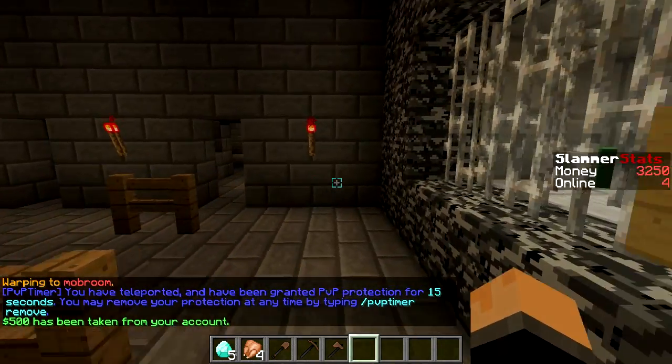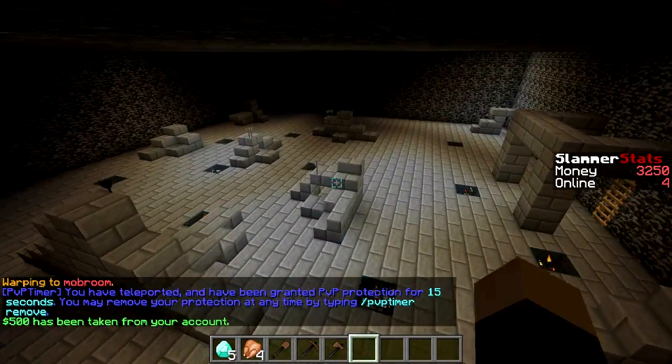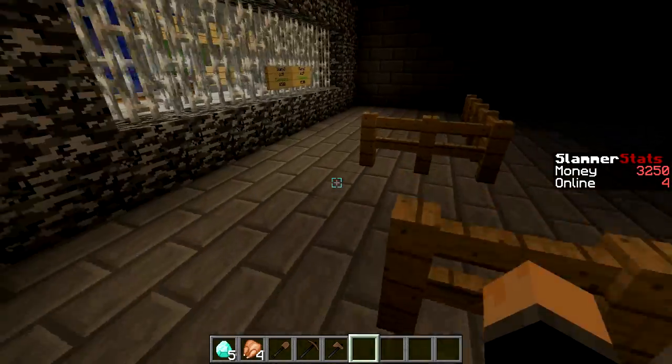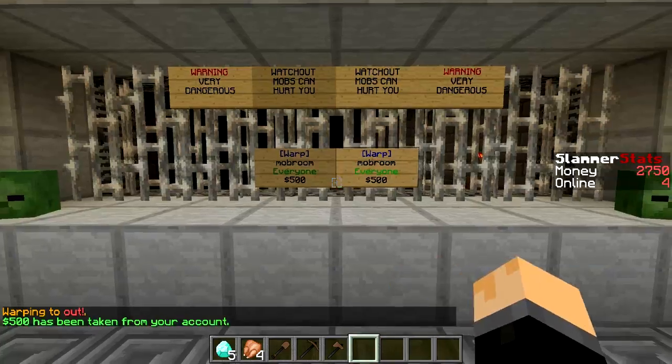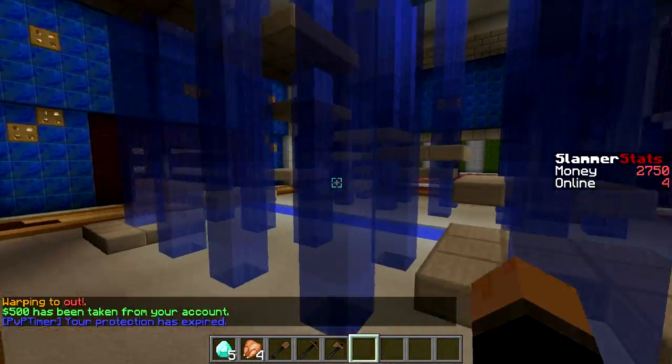and once you're in there, just go ahead and come in here. It costs $500 to get in, and then once you come in here, there's a bunch of mob spawners in here and little ruins and everything, and you can just kill them all. And then it costs $500 to get back out. However, you can also sell the mob drops for quite a bit over here in the shop.